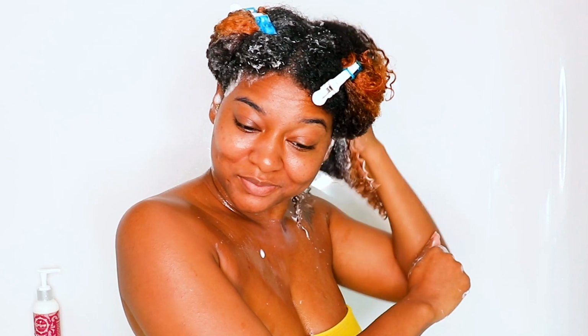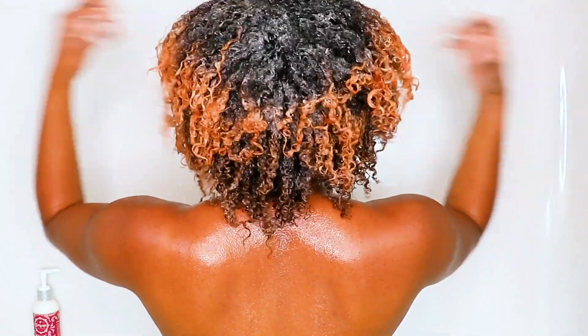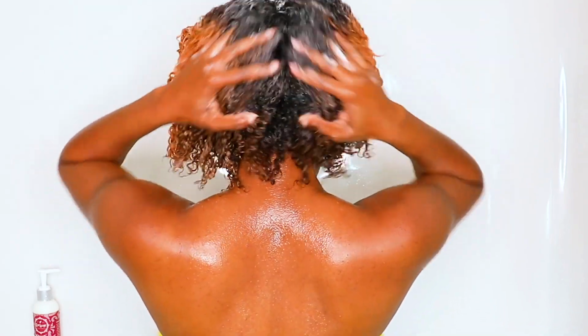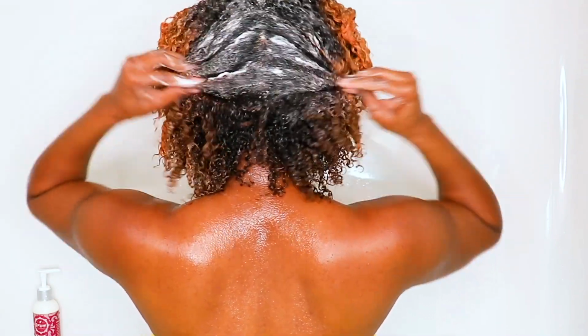So, this cleansing rinse has aloe leaf juice in it, glycerin, coconut milk, slippery elm bark extract, hydrolyzed keratin and keratin amino acids, which is protein, and it has rice extract, which makes me wonder if this has a similar effect to what rice rinses are giving. I've never done one of those. And it also has tomato extract. And I had to look up the benefits of tomato on hair because that's different to me. I haven't heard of using tomatoes in product.